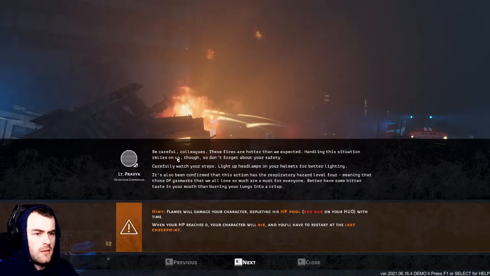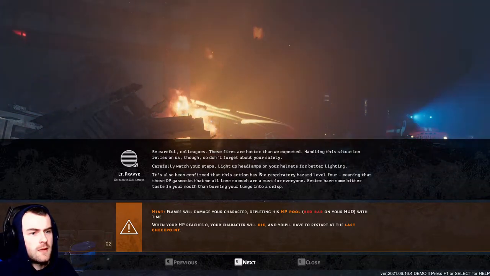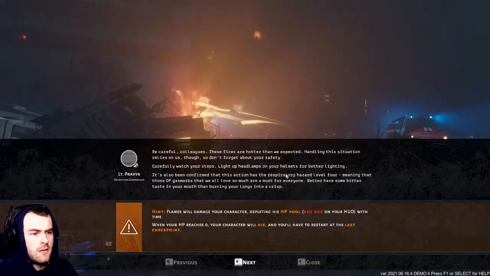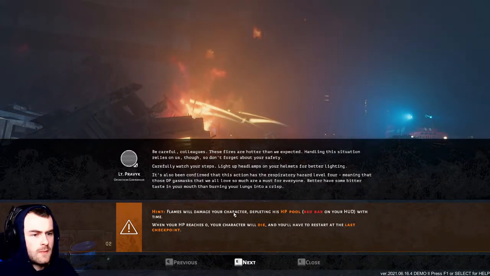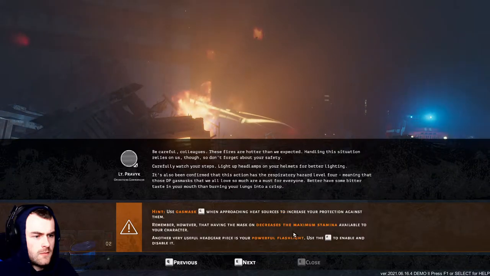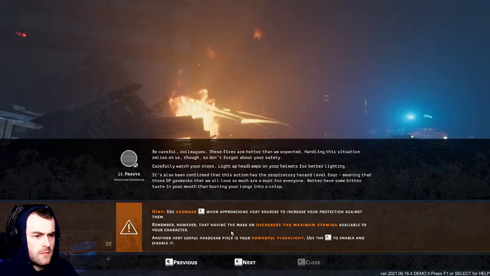Be careful, colleagues. These fires are hotter than we expected. Handling this situation relies on us though, so don't forget about your safety. Carefully watch your steps. Light up the headlamps on your helmets for better lighting. It's also been confirmed that this action has the respiratory hazard level 4. Meaning those DP gas masks that we all love so much are a must for everyone. Better have some bitter taste in your mouth than burning your lungs into a crisp.